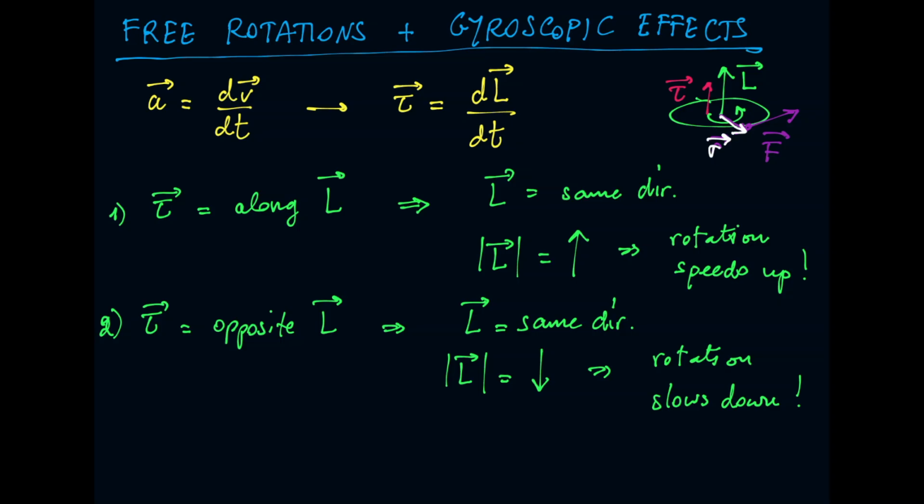Very nice. And that would be the case if the force up here is directed in the opposite, still tangential, but in the opposite direction. And thirdly, another situation is where the torque is perpendicular to the angular momentum vector. And in this case, with perfect analogy with centripetal acceleration for linear motion, what we have is that the speed, angular speed in this case, or rather the magnitude of the angular momentum, is constant.